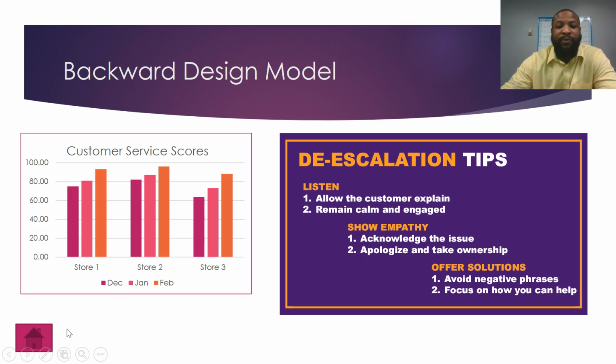The evidence to determine that the learning outcome is achieved will be improved results for their locations' customer service scores. Using the backward design model, once I identify my desired results and determine the evidence that the results were achieved, the final step is to plan the learning activities that will help me achieve the first two steps. I'm able to do that with my Module 1 activities.